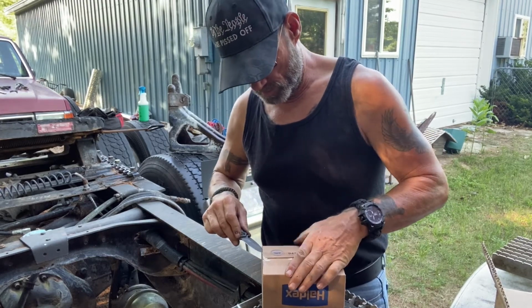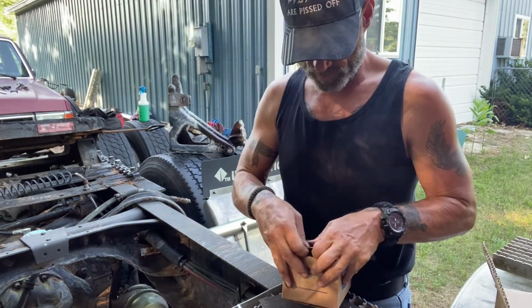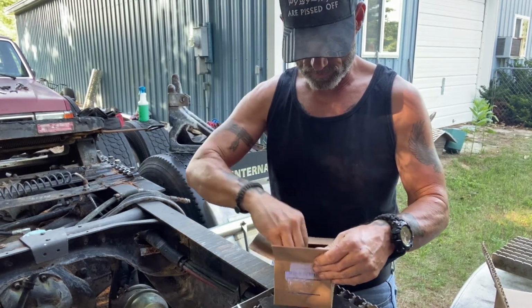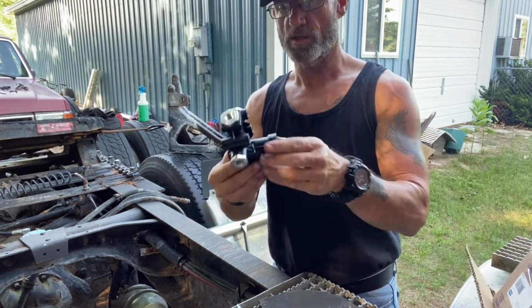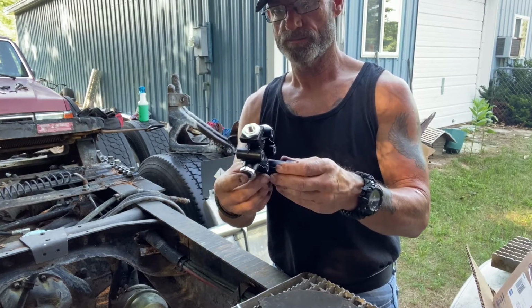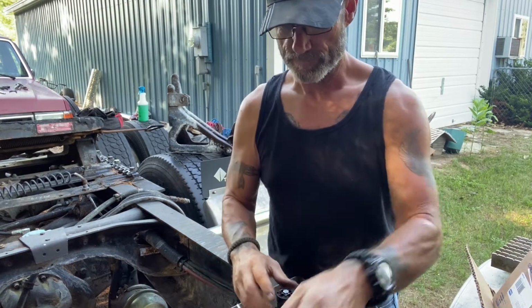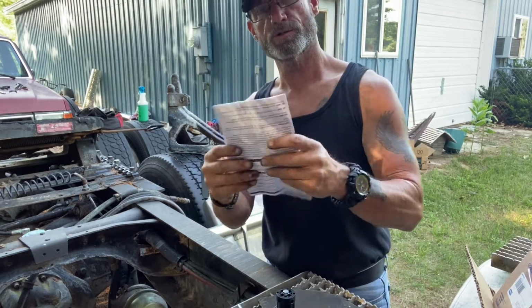And we'll see if we can get this on tonight before the sun goes down. Oh, look at that, even got directions. That's awesome. And here it is, and it's a hauldeck, same exact one that was on there, which is awesome. All right, now let's read the instructions, shall we?